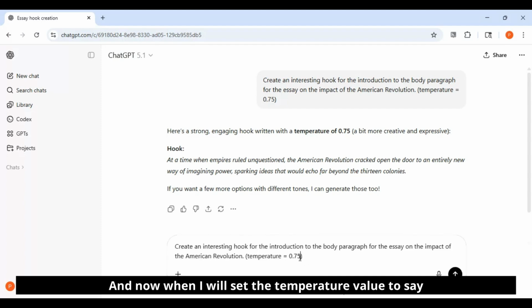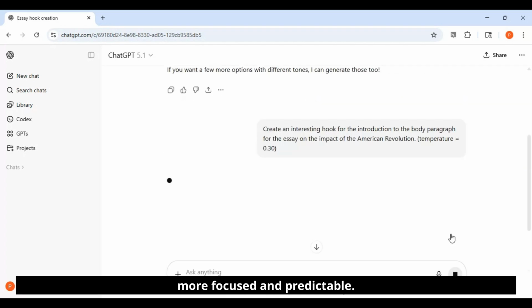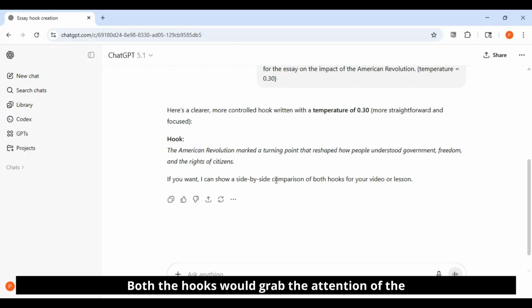And now when I set the temperature value to say 0.3, I will get a hook which is a little more focused and predictable. Both the hooks would grab the attention of the readers. Setting the value is completely up to you. So you can see that setting the value of temperature can help you create more or less random output texts.